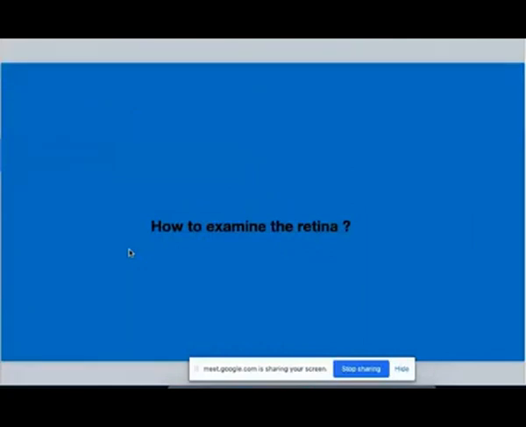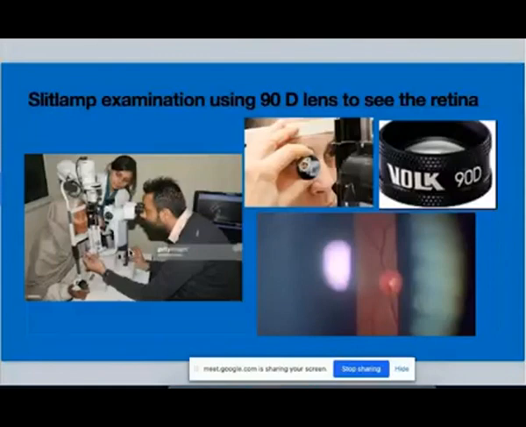Before we start that, whenever you're seeing a patient, how do you examine the retina? Because when you're a medical student and you come to the eye ward, you will probably just see patients that you're examining with the torch. Very few of you will be using ophthalmoscopes. If you're bright enough or interested in it, you can ask the resident to teach you that. It's not difficult, but we don't expect you to go into all the different technologies and machines. But for your knowledge's sake, if any of you are interested in going further, these are the ways we examine the retina.